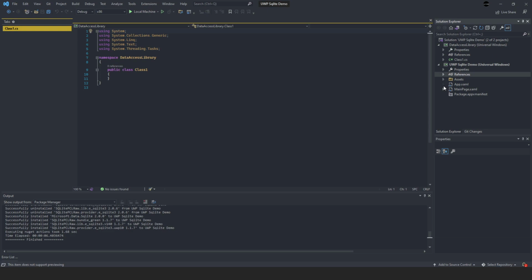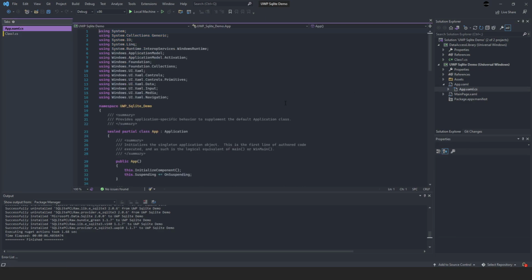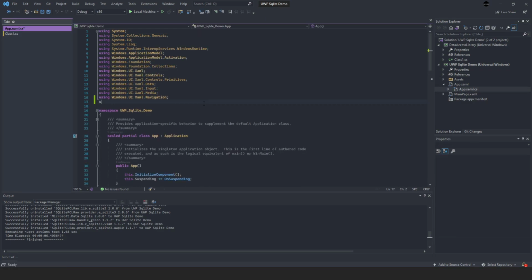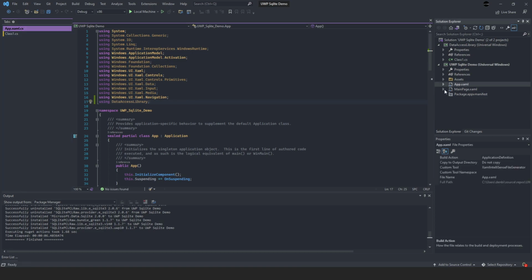And now if we come down into our app, underneath App, go into App.xaml.cs, and then we'll just put a using DataAccessLibrary.